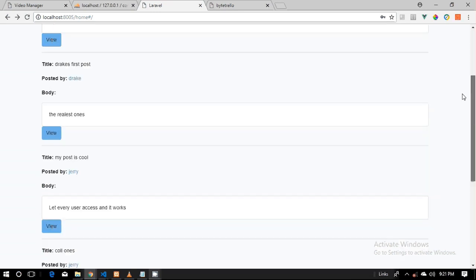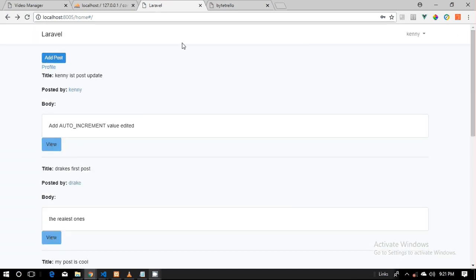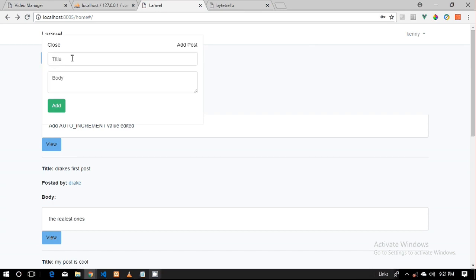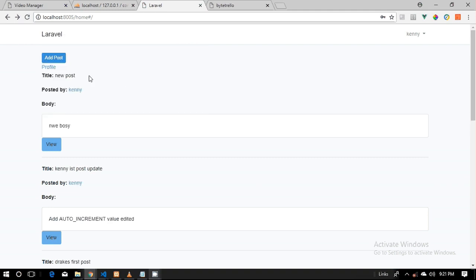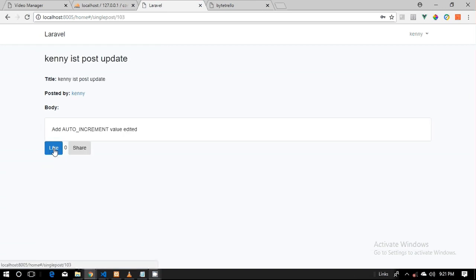So this is it, and you can also add a post. Let's add a new post, new body. So you can see the new post we added, showing the name of the person that posted it, and this is the post, and let's view it.